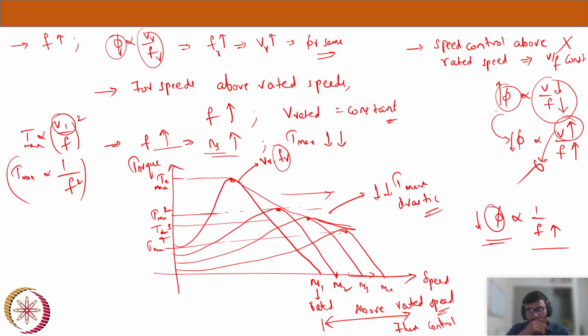I bypass the starting methods. I don't have to go for any starting method. Along with it, I am also getting precise speed control. So now there is no question of any large inrush currents flowing, since my induction motor starting issue is also being addressed by this VVVF, that is variable voltage variable frequency process.